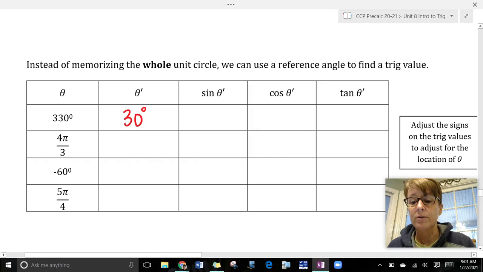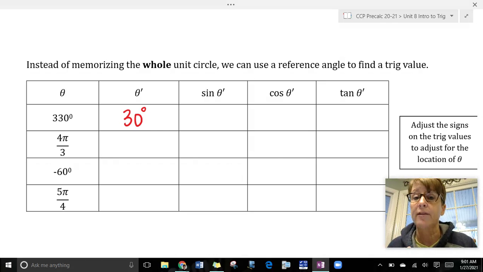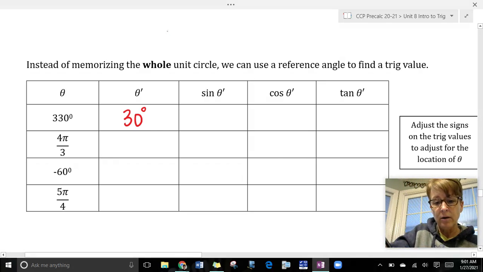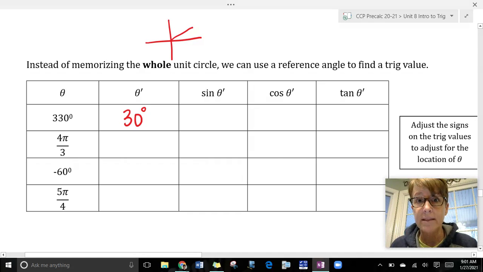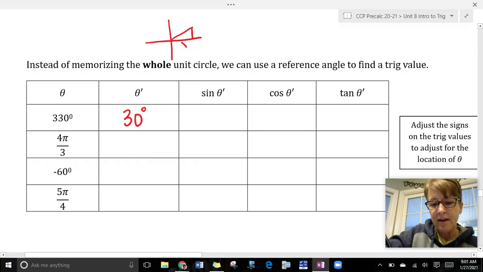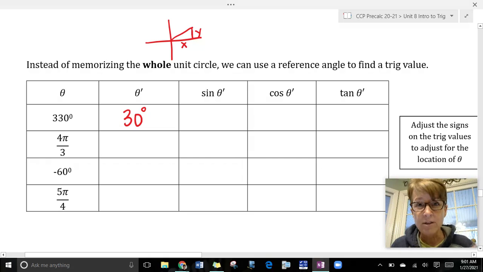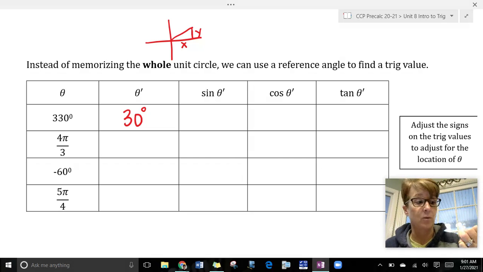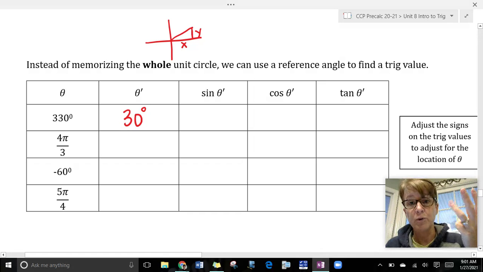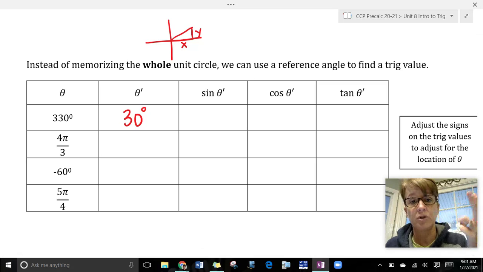Now, to find the sine cos tan, we need to think about a 30-degree angle. So here, I'm going to draw a 30-degree angle. There it is. Hopefully you can see from this that the x value from our 30-degree angle is going to be bigger than the y value, right? It goes over more than it goes up. Now, we have basically 3 options for x's and y's. We're going to have √3/2s, we're going to have 1/2s, and we're going to have √2/2s. The √2/2s are saved for all the 45s. They are √2/2, √2/2.